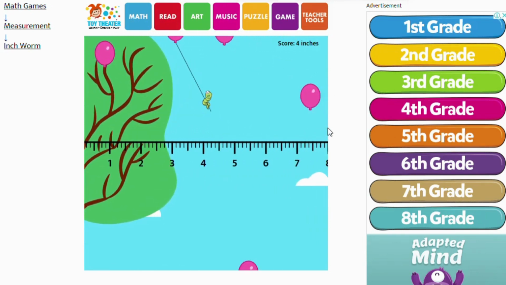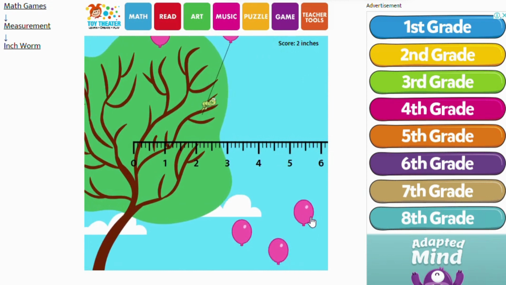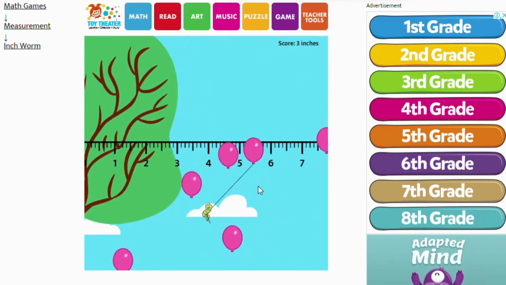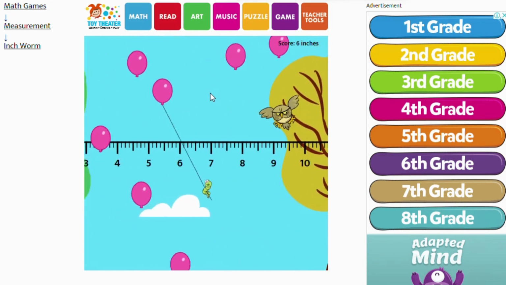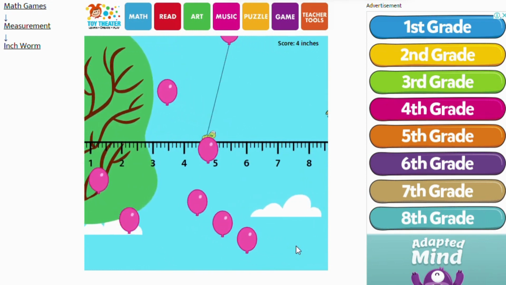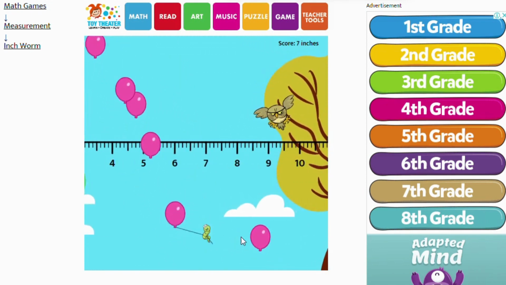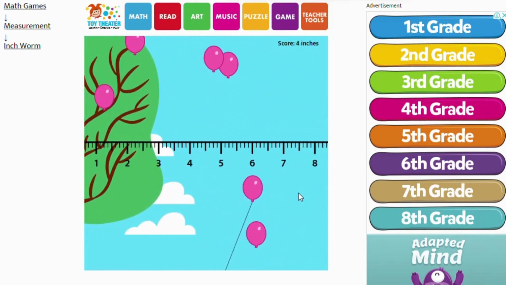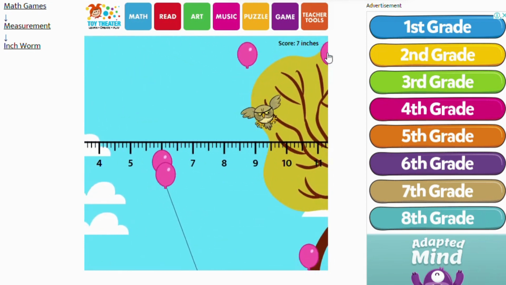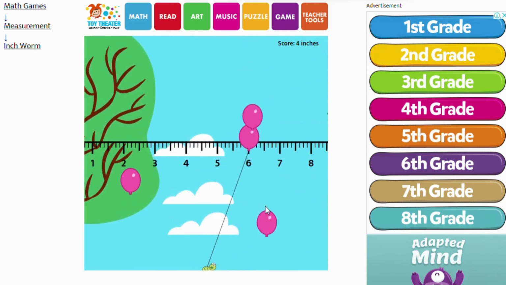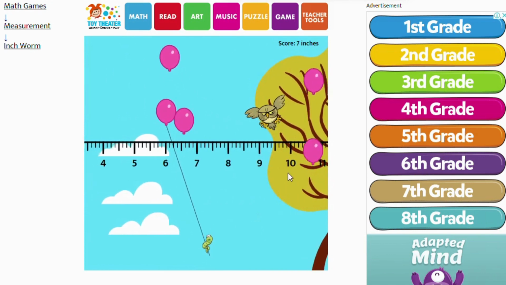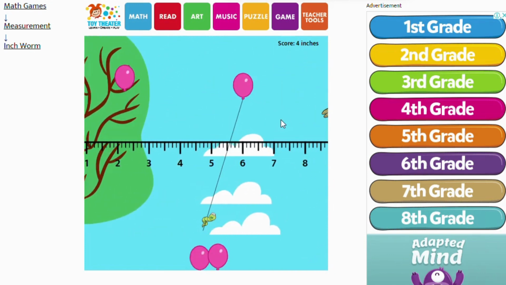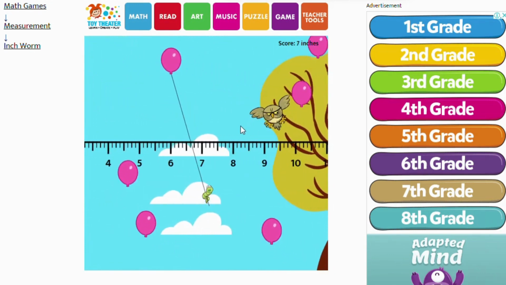Okay, so this is really fast paced for the device that I'm using. I'm using a laptop. I think this would be more suited for a tablet or a smartphone. It's definitely more suited for a tablet or a smartphone. I'm using it on my laptop right now, and it's moving really fast. But yes, I think it's a really good thing.